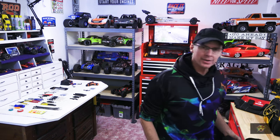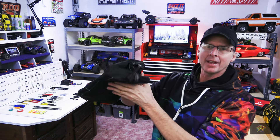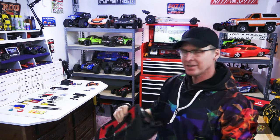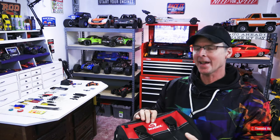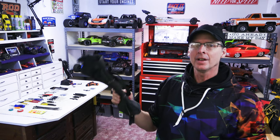So let's take a moment before we're done here and let's talk about the bag itself. Now, there's many different sizes of these. This is a small bag. It's fold out and it is big enough to carry all of the stuff that we showed you on the bench here. But when you throw a charger and the drill in there, this thing right here gets a little bit tightly packed. But the neat thing is, all the tools that you should have in here fit nicely.